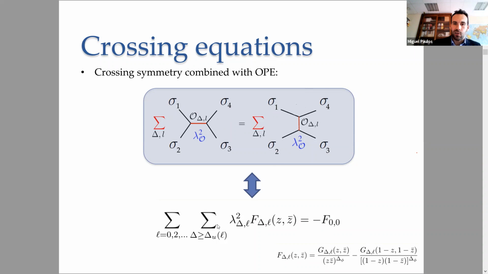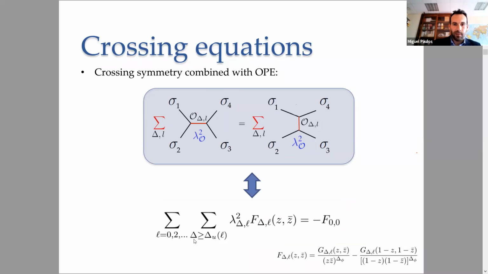So what does the crossing equation involve? So it involves the difference of conformal blocks between the S channel and the T channel. Delta and L are the quantum numbers of the exchanged operator. So in this very simple case where the external operators are scalars, the interesting quantum numbers that appear are simply the scaling dimension and the spin. There's only one spin quantum number because the fields have to transform in the traceless symmetric representation. And since we've done the OPE twice, we get this OPE coefficient squared.